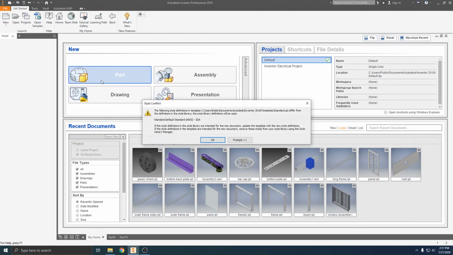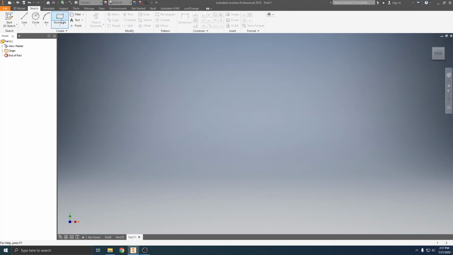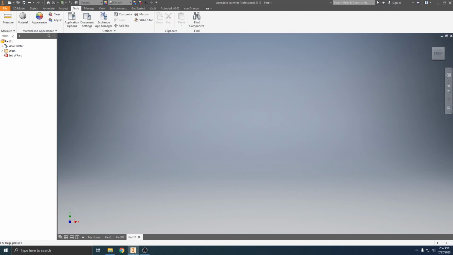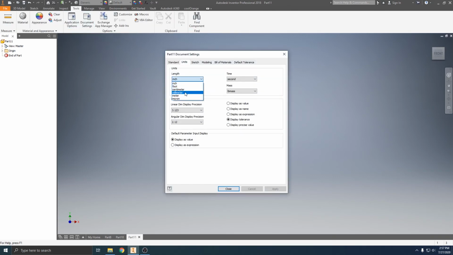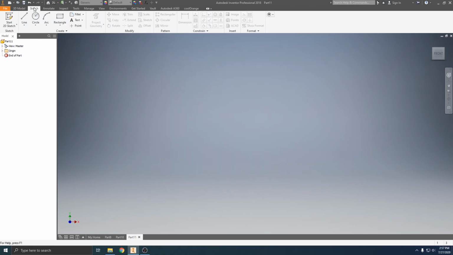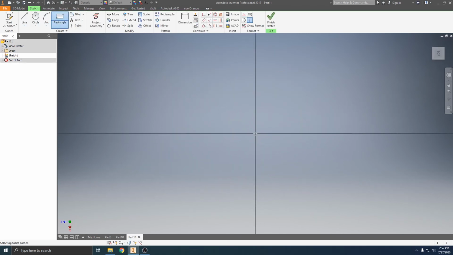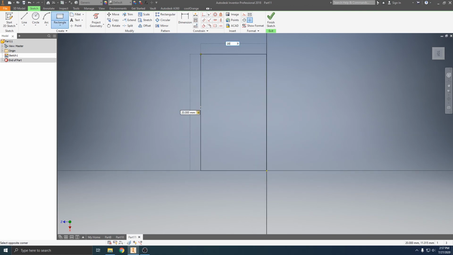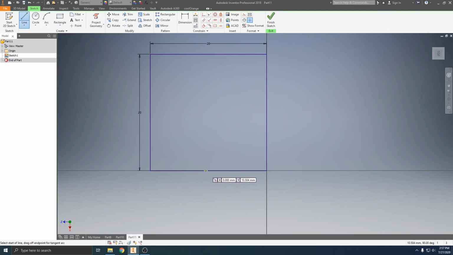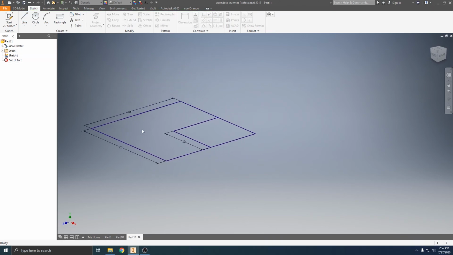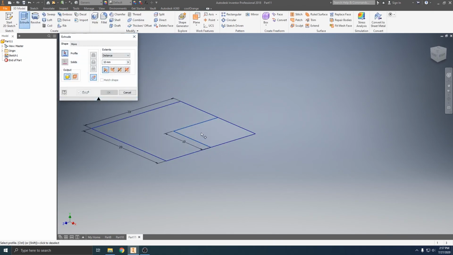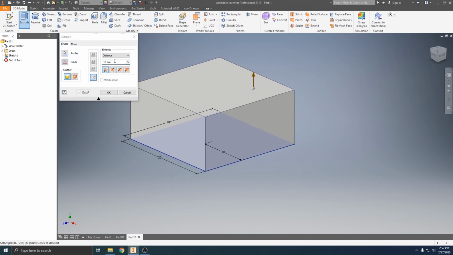And I'm going to show you one more way to do it. You can use a single sketch to create the same shape without making two different sketches. So I'm going to start out just like the other two, 20 by 20, but this time I'm going to use line to draw the little top piece. Finish sketch. So I'm going to do extrude. You have to select both sides and make it 20 just like the first one.